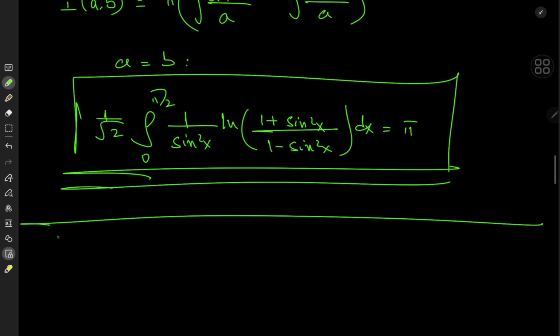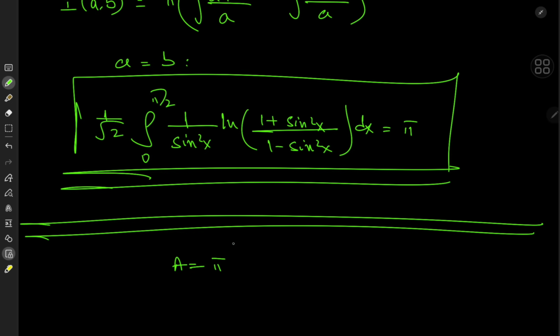Okay, cool. That was awesome, and I think in your next geometry exam, if you write the formula for area of a circle as pi r squared with pi replaced by this integral, that's definitely going to be valid as long as you multiply the integral by 1 over root 2. In that case, it is mathematically correct, and this looks pretty awesome.